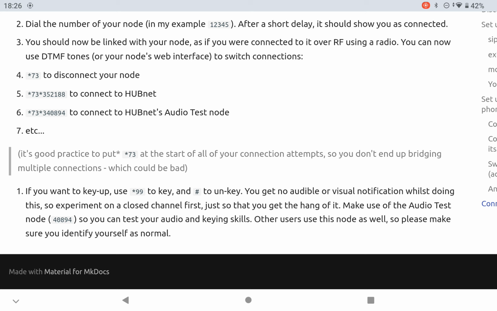Everything digital, sending voice over IP, always has a delay. Just a gentle press, star 99, wait a second or two, start talking to somebody or put a call out somewhere. Now to unkey, you press the pound button or the hash key. That's the one underneath the number 9 on the keypad. As it's an AllStar node system, you need to make sure you leave your overs for less than 3 minutes, because it will time out.